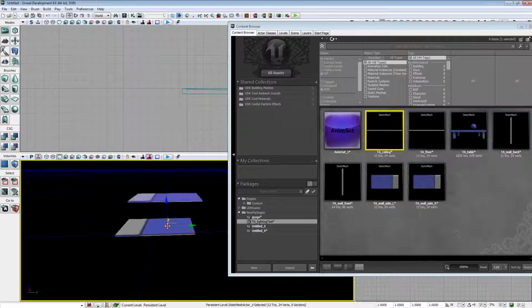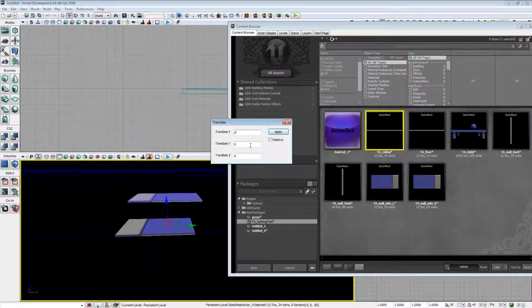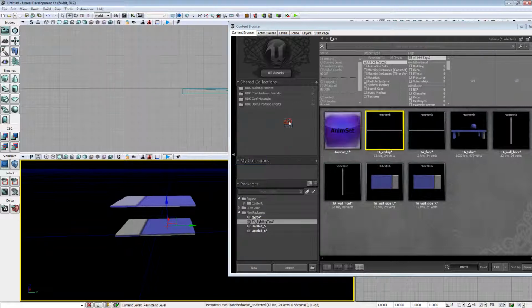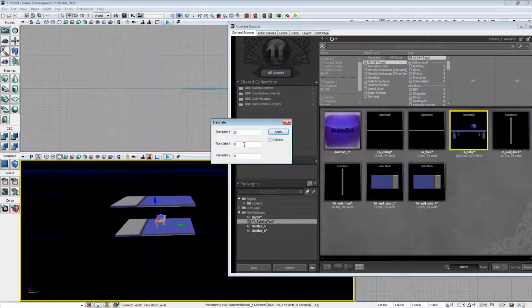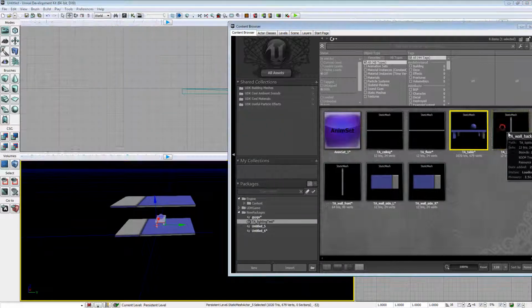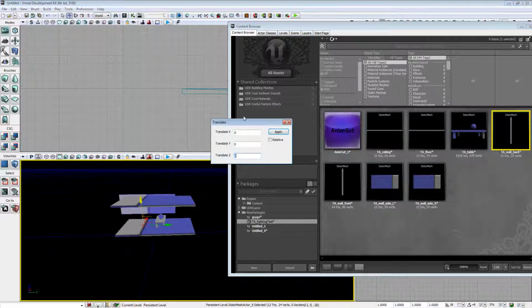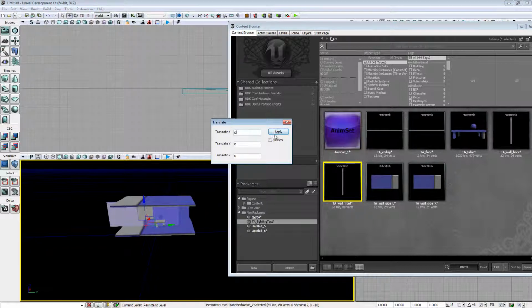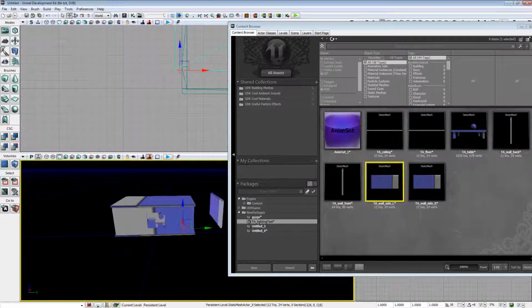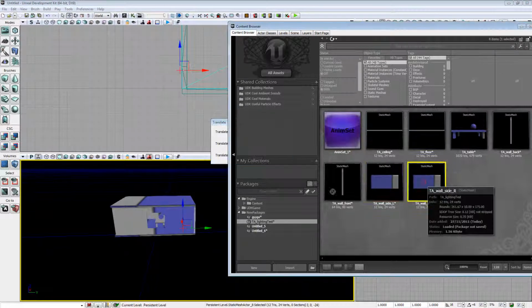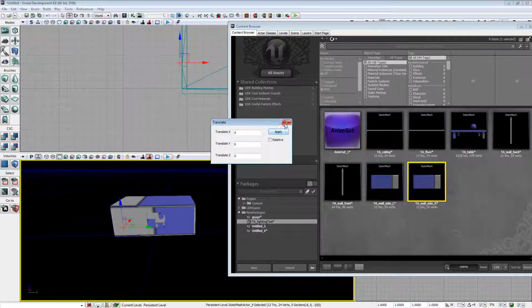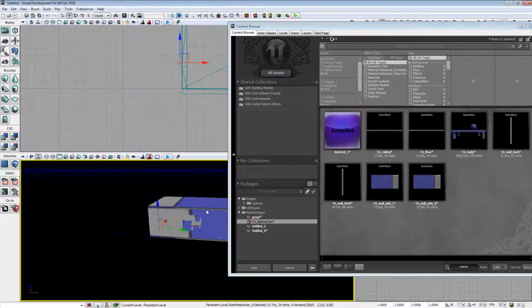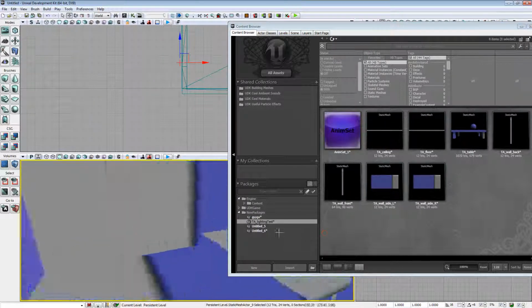and then do the same, drag the ceiling in, again right click, 0, 0, 0, add in the table, right click on move, 0, 0, 0, the back wall, and just do this with each model. Like so, and there we go, we have our basic light rig scene set up.